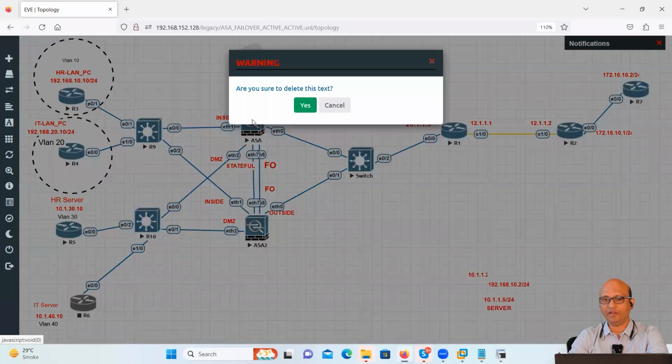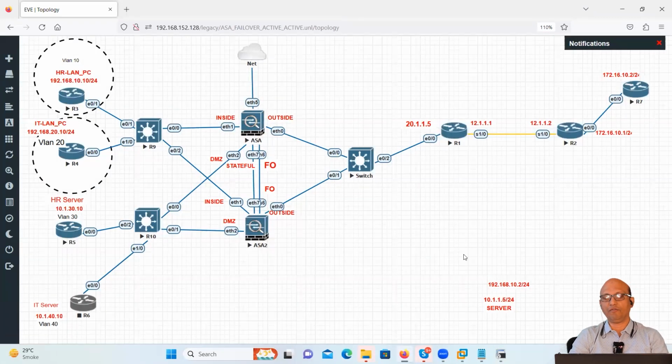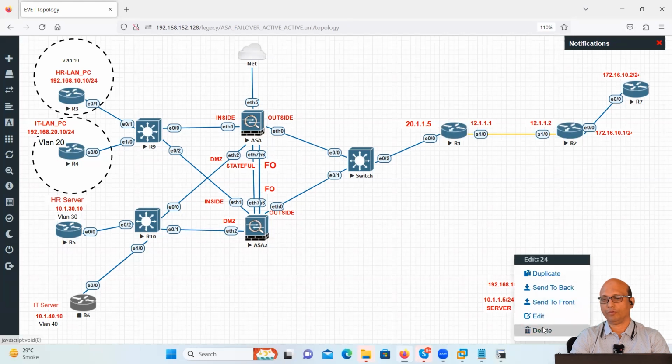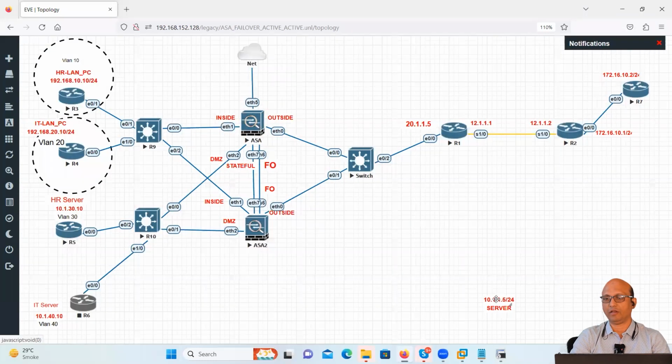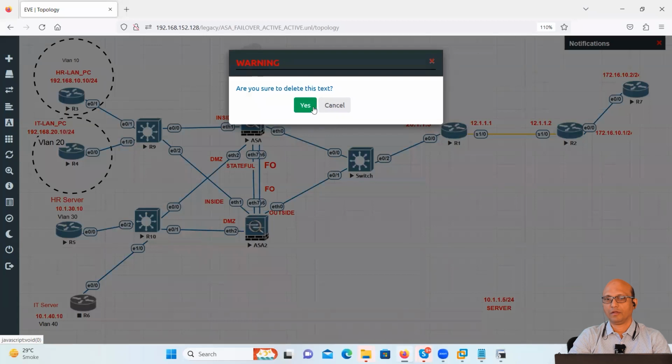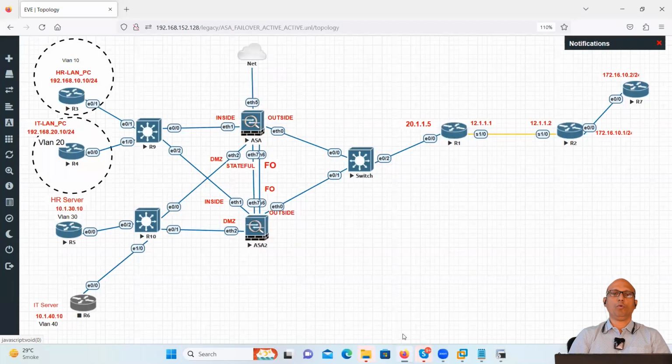Then we configured active-active. For doing active failover, you have to first configure security context. You know what is security context? Virtual firewall. Now the goal in active failover was that ASA 1 should be active for one context, or it can be active for many contexts. It depends.